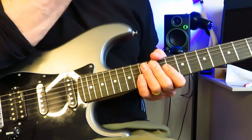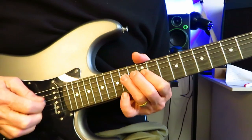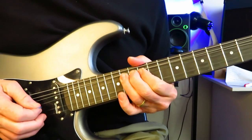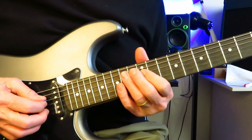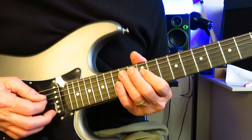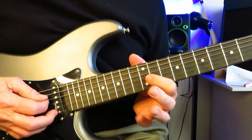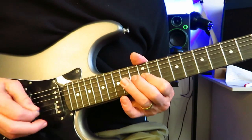And now we're into the melodic little section. That little section there, which we're going to repeat twice. All in the 12s and 14s of the D and the G. So 12, 14, then 12, 14.